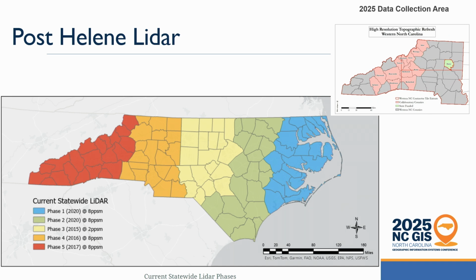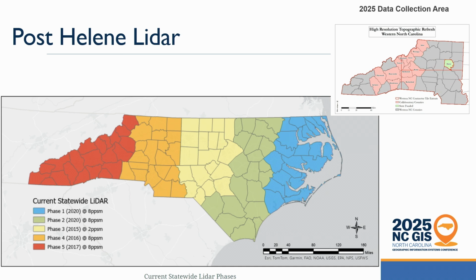So sometimes it takes a disaster in emergency management to find funding. On the bottom left there, that's our current LiDAR phases, which they may be changing. But currently right now, we are QCing the phase 3. The phase 3 there is in yellow. It was originally from 2015. So if you go to Spatial Data Download or wherever, and you download a DEM, just note that that DEM is almost 10 years old.